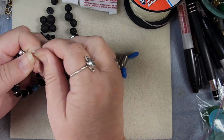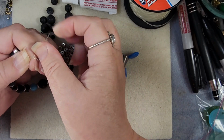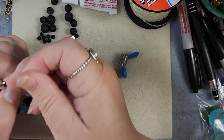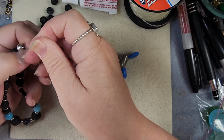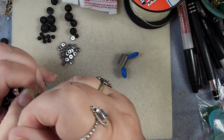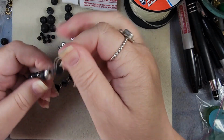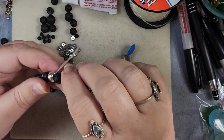Now we want to go through there with both threads. There's 1. Now you want to go through again with both threads. Okay, now we have 2. Now I can pull this out. You want to keep this as tight as you can. Slide it off your fingers and pull tight. Now see how big that knot is? So there we go. There's our bracelet.